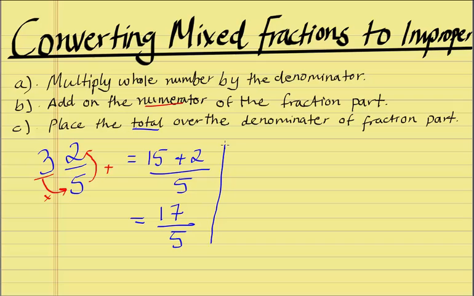Let's try another example, just to clarify this a little bit more. Say if we had 4 and 1 third. The 4 is our whole number part, and the 3 is the denominator of our fraction. And the 1 is the numerator of the fraction part.